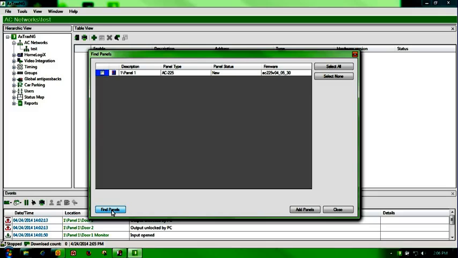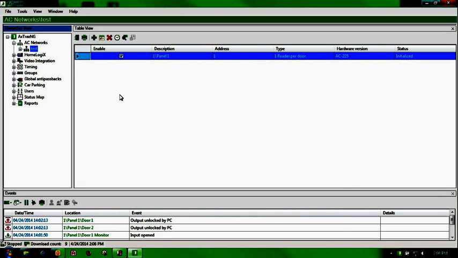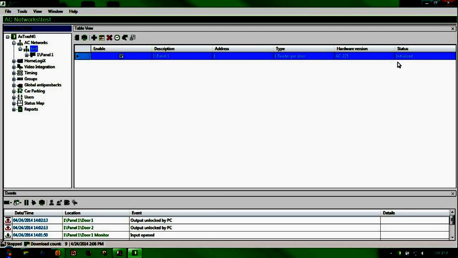The green receive light should be blinking about once every 7 seconds if the software is getting to the panel and doing its request. You'll see that flash. Once we have found our panels, we put a check mark next to the panel itself. We do an add panel, and as it did with the TCP/IP, we are going to sit here and initialize. This is connecting to the panel itself, and it will take approximately 60 seconds for this to take place.